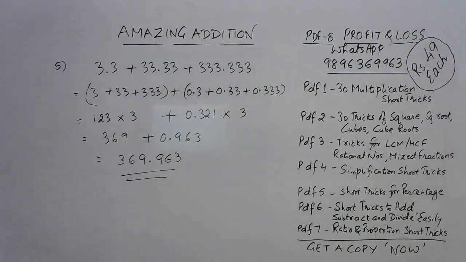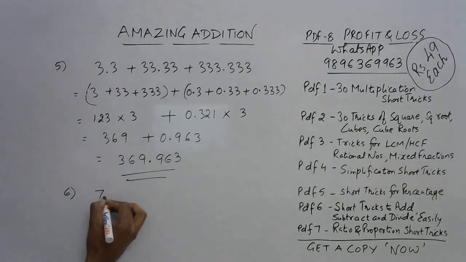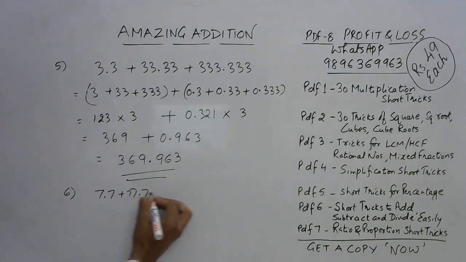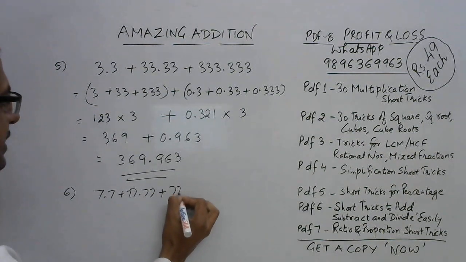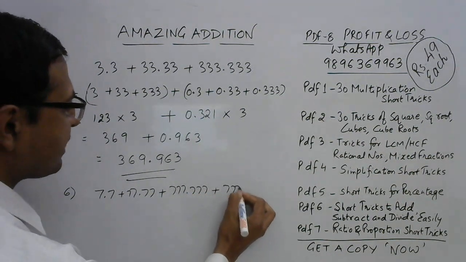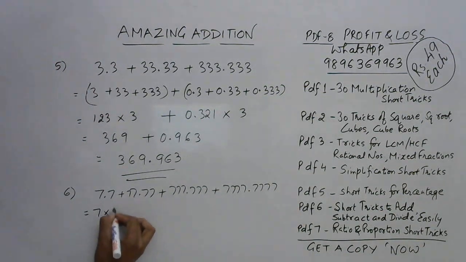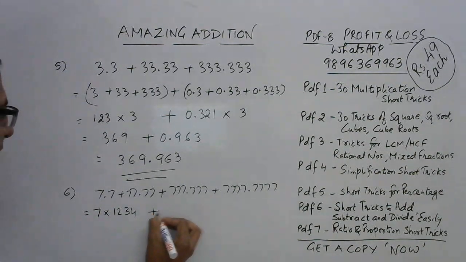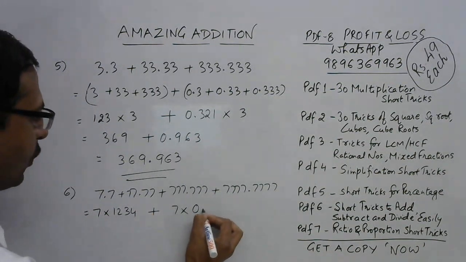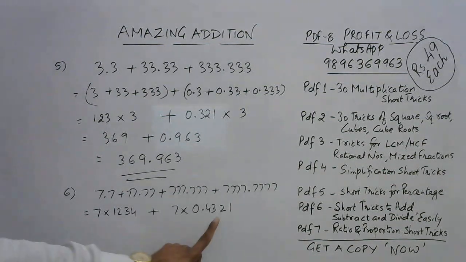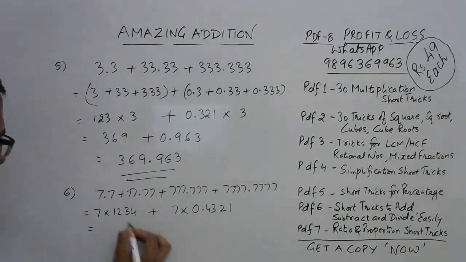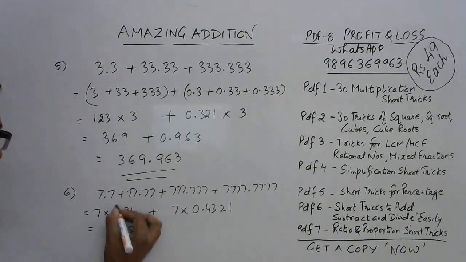Likewise let us generalize this to some other numbers. See, we have 7.7 + 77.77 + 777.777. Let's have one more: 7777.7777. Now this will be 7 times 1234 plus 7 times 0.4321. So don't forget to write it in the reverse order. Why I have started from 4? You already know it now because there are four numbers.